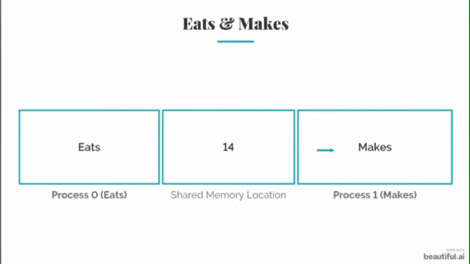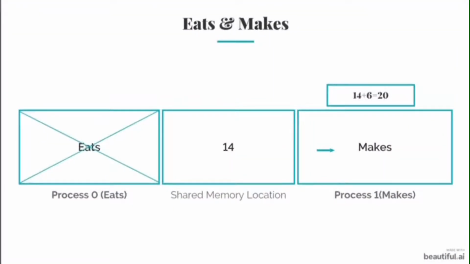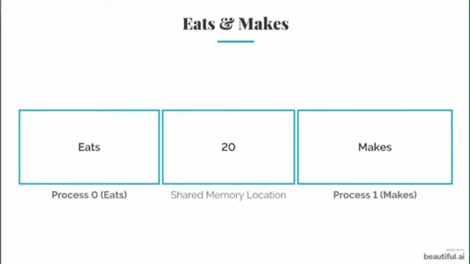So that's the thing about Peterson's solution. Peterson's solution will allow process 1 to take a turn without having to wait for process 0 to take a turn. And that is the key difference in Peterson's solution, that it takes into account if the process is, as we say, interested. So for example, here process 1 is interested in making 6 more donuts, so it's going to read the shared memory location at 6 and then update the shared memory location back. So in this case, the final number of donuts is going to be 20. But how does Peterson's solution do that? How does it check if a process is interested or not interested? Let's check out the coding example to understand more.